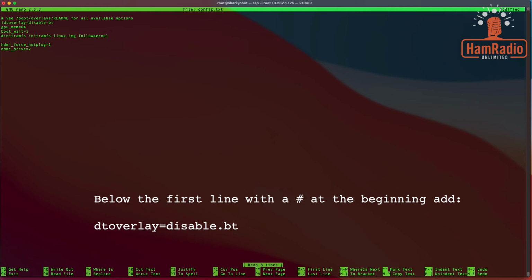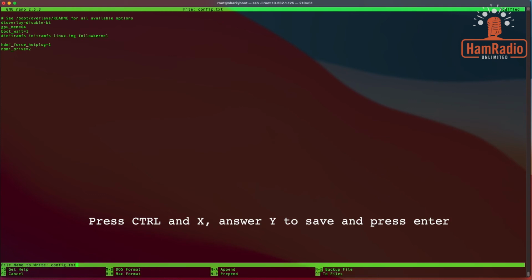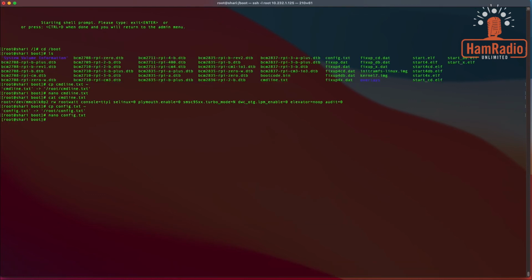So now we have in there dtoverlay. Oops, sorry, it looks like I'm used to using a different editor than this, where I means insert. So I'm glad I went back here and checked. dtoverlay equals disable-bt. All right, so we're going to do Control X, Y again, and enter. And we're done with that.